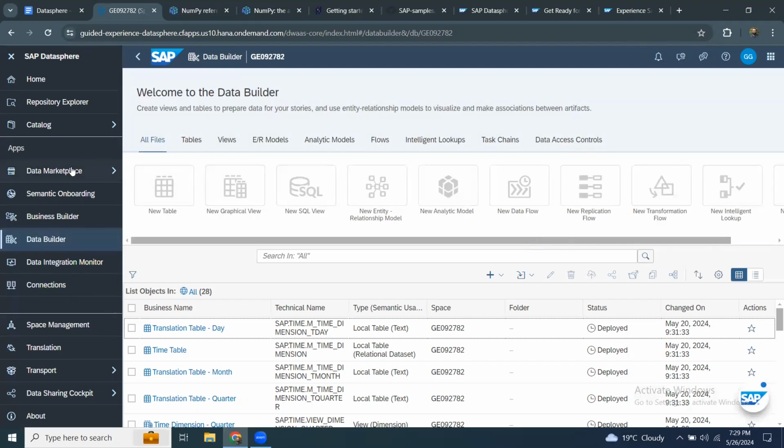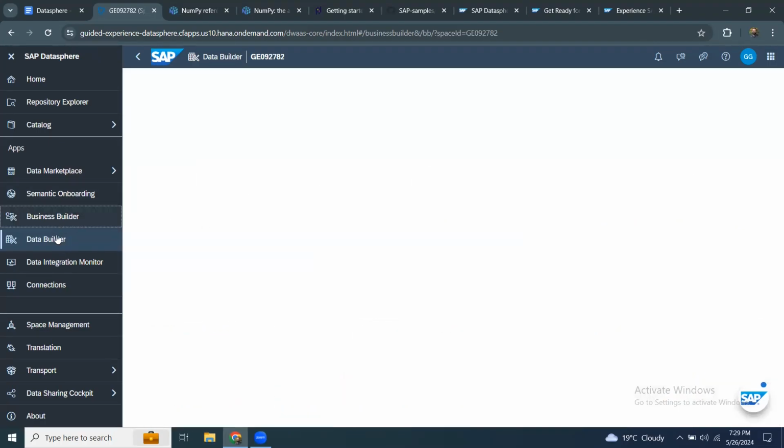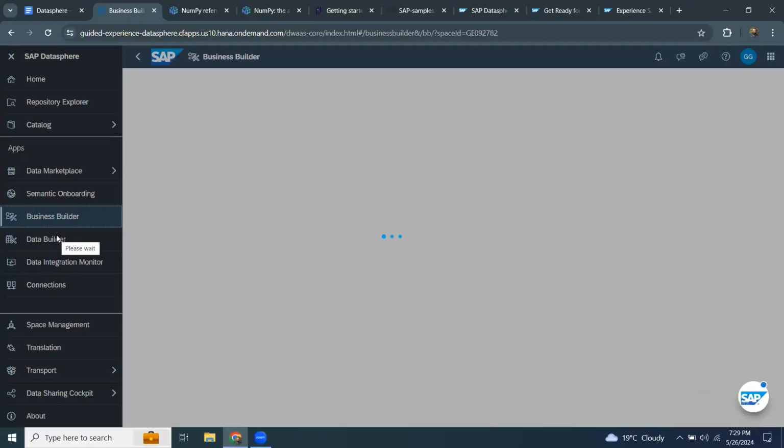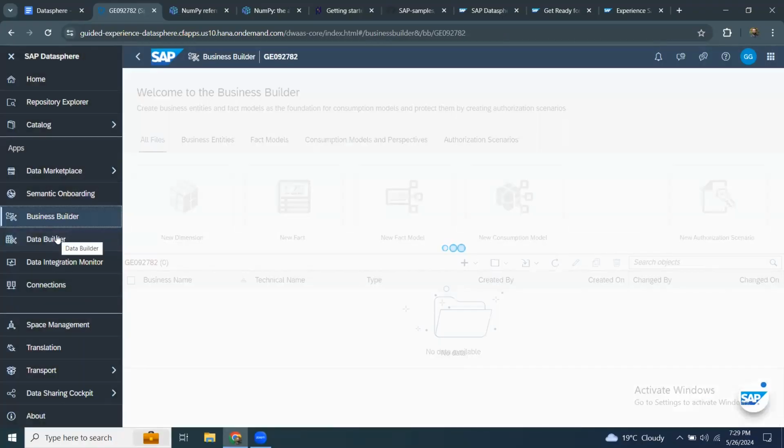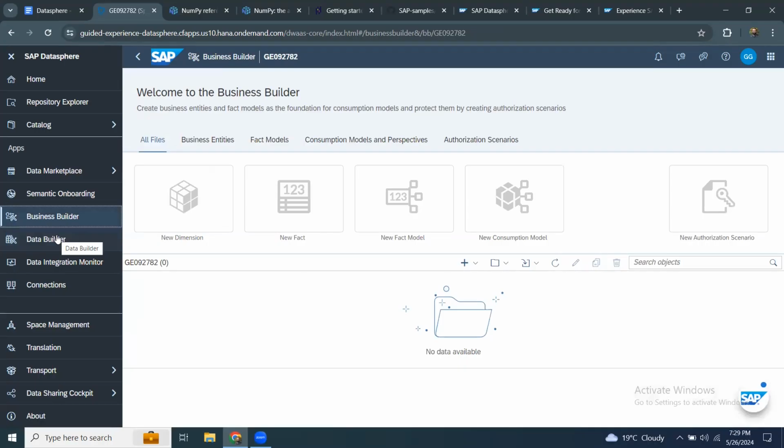Then the next application that I wanted to talk about is Business Builder. This is right on the Data Builder application. So Business Builder is another layer where business has got the opportunity to create or develop some models for their custom requirements.